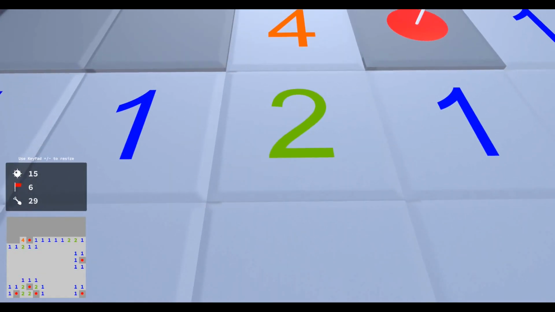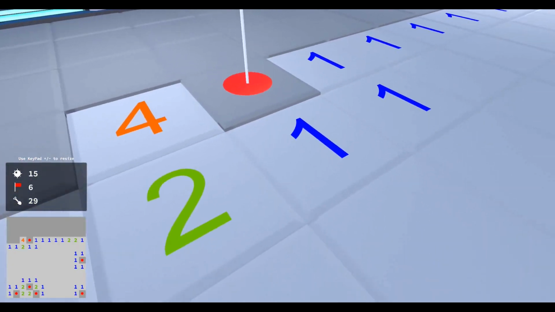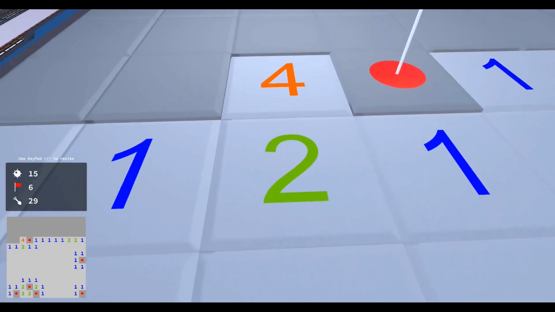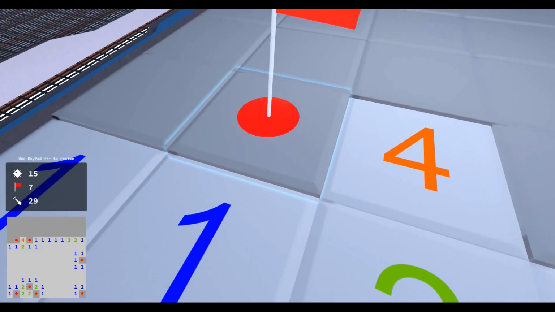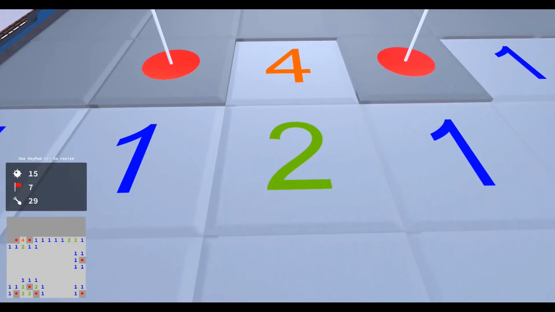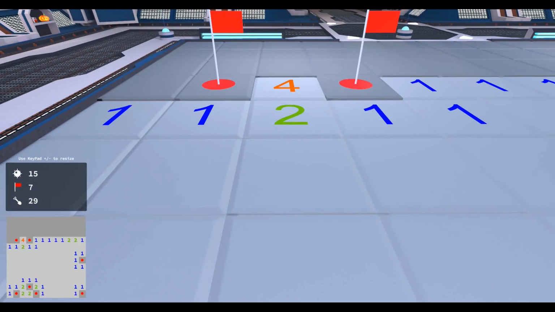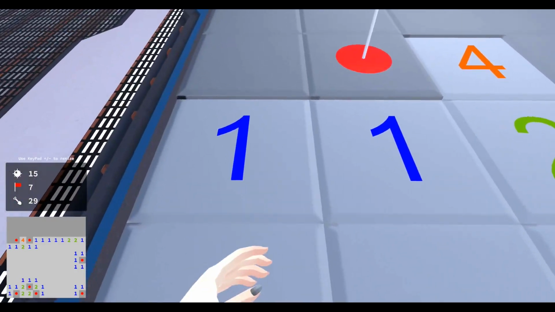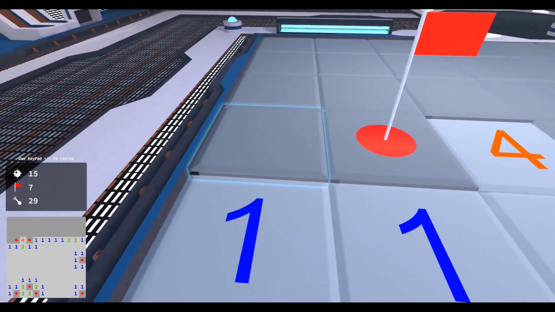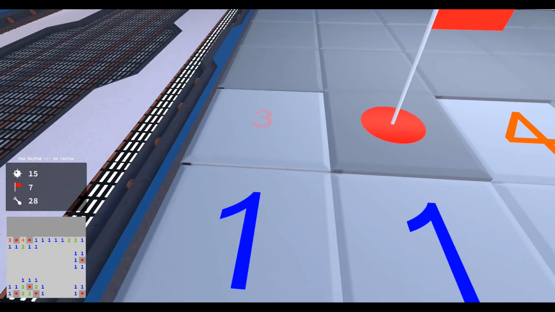This 2 in its immediate 8 tile vicinity: 1, 2, 3, 4, 5, 6, 7, 8. There are 2 mines. There is only 1 available spot that it could be, and it's this gray one right here. Okay. This 2 is now satisfied because of those 2 flags. This 1 is also satisfied because of this. So in its immediate vicinity, its 5 surrounding tiles, we already have that mine marked.